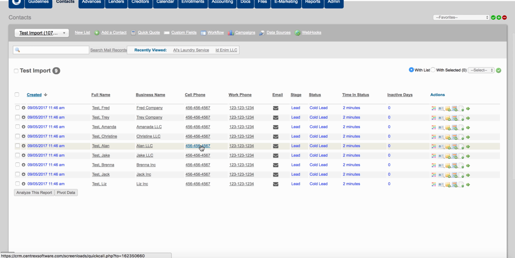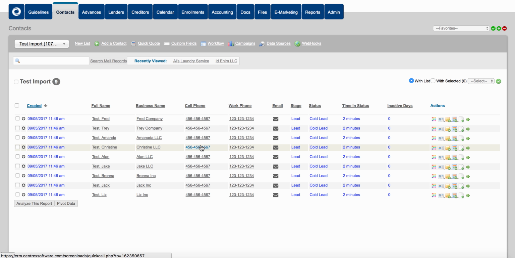Okay, now if I did an import incorrectly and I just want to delete all this, I can come over here to the far right and choose with list or with selected. If you do with list, it's this list that you created, and it's all leads on the list. If I click on with selected, you have to come over here and select these leads in order for them to be affected. Okay, so I'm going to do with list.